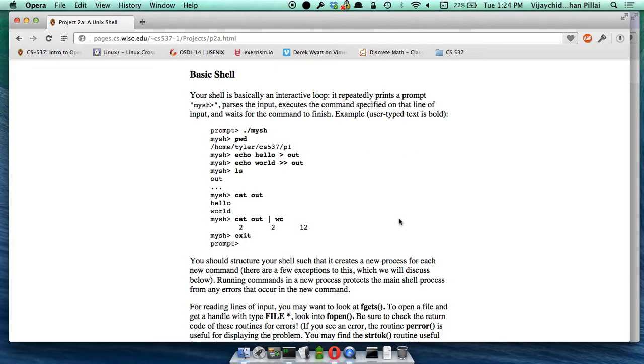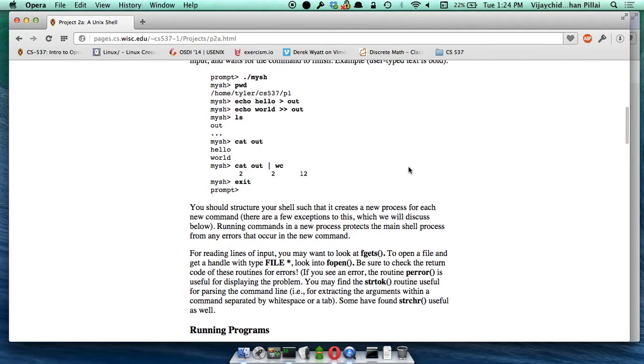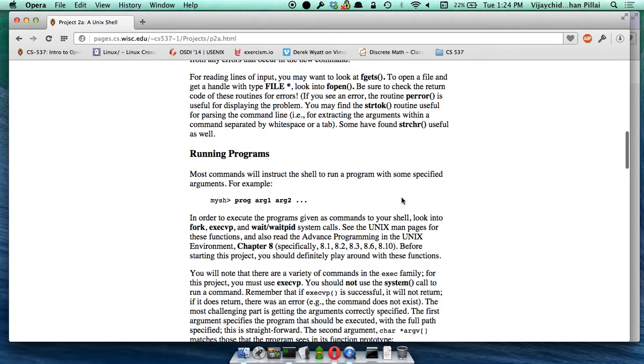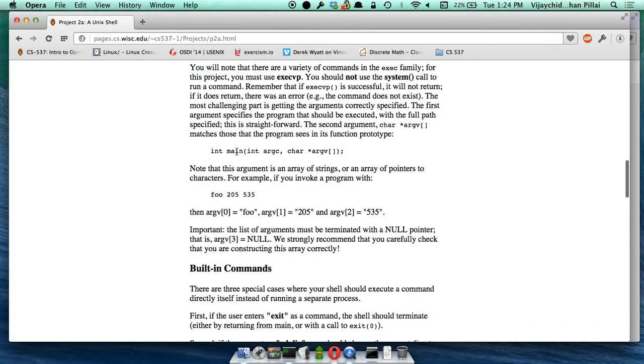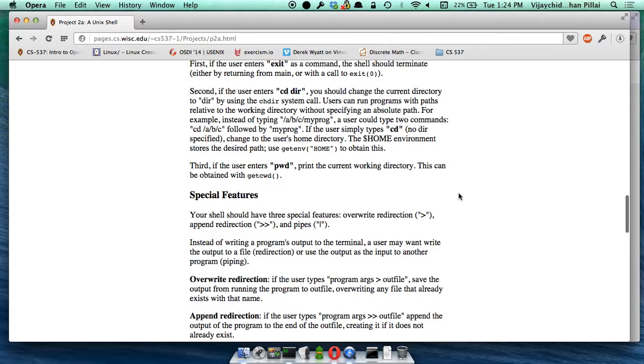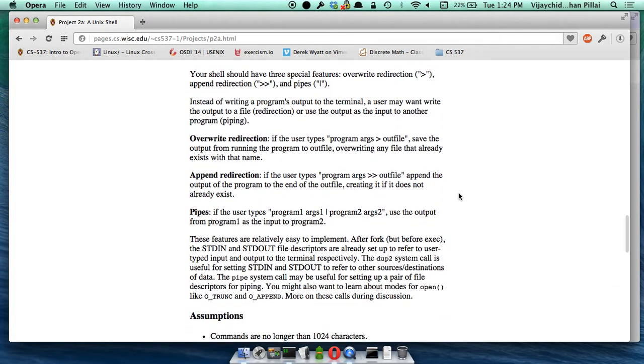To do this, we need to look at how you can create a process, how you can redirect input and output, how you can get the process to run whatever it is that you want to run, and so on. Make sure you take a look at all the details of the project. There will be some specifications, like how you should declare your int main, and what commands you're supposed to support in your shell program.